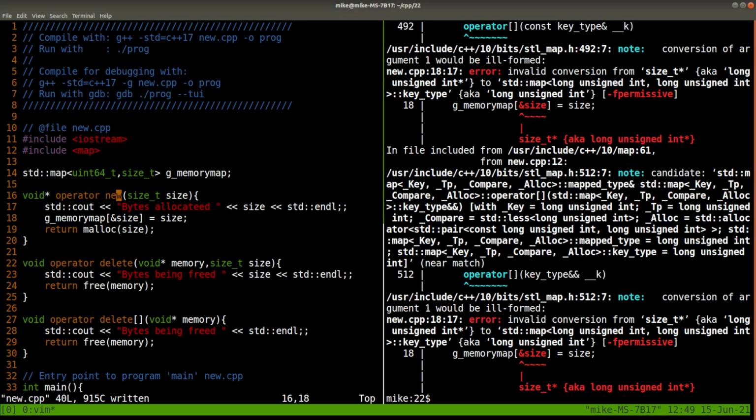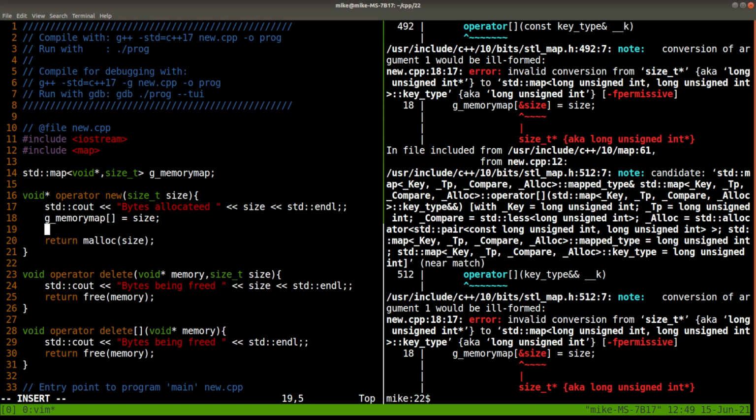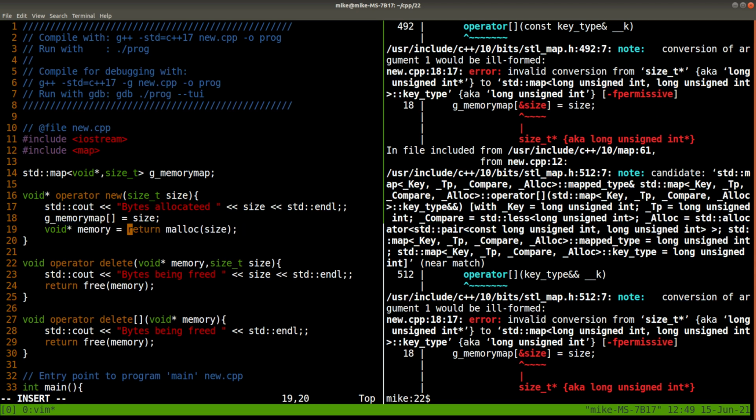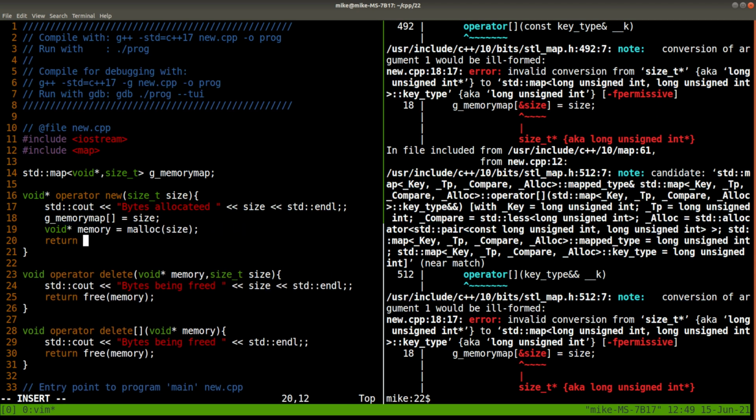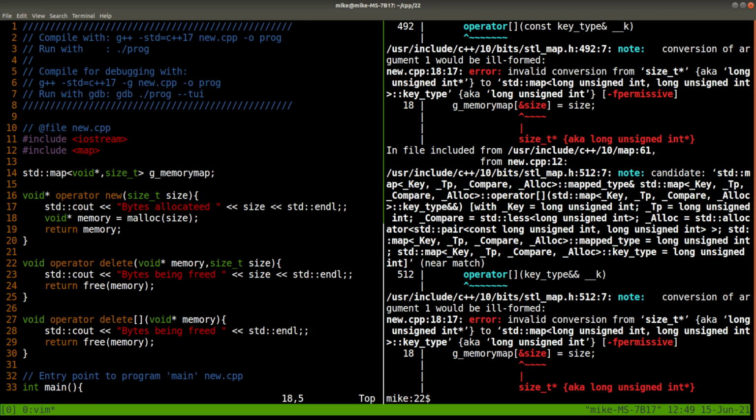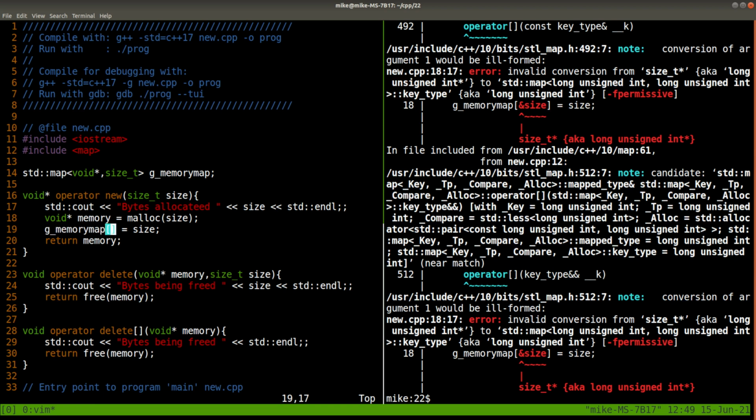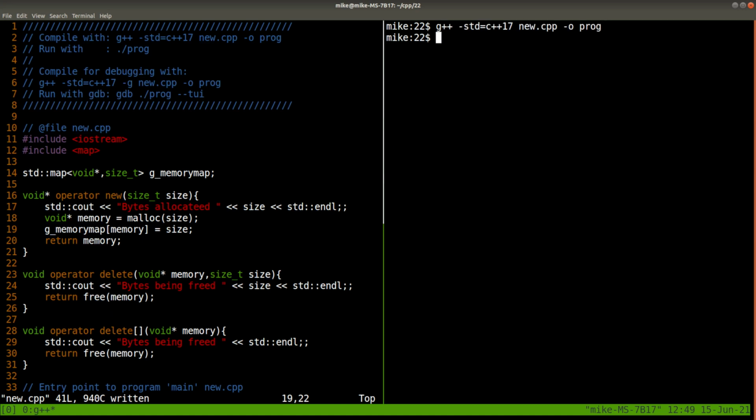We could just go ahead and use the pointer type here. Let's see if it likes this. If I just go ahead and put in whatever the pointer is that we are getting here. So I'm going to have to refactor this a little bit. Our memory that we're granted, that's what we have allocated, that's what we want to return. And in our map here, we want to actually just put memory as our key. See how that does, and there we go.